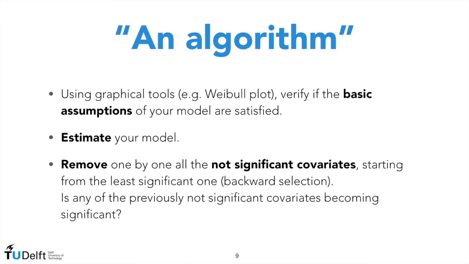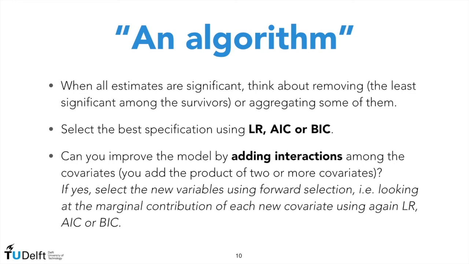We will obtain a series of estimates with their standard errors, their p-values, their critical values. What we have to do is to remove the not significant quantities. It is very important to remove the not significant covariates, that is to say those whose parameters are not significant, one by one and not all together. This is due to the fact that sometimes two covariates may share the same information, so removing one of them can make the other one significant.